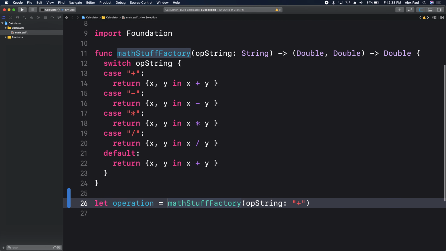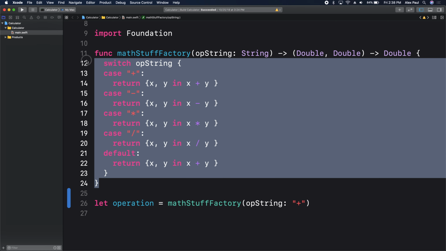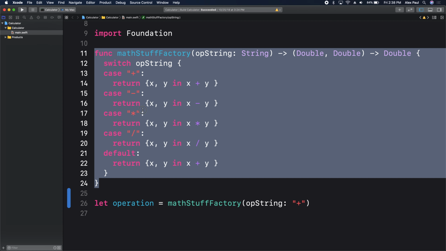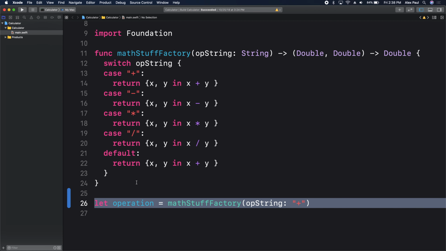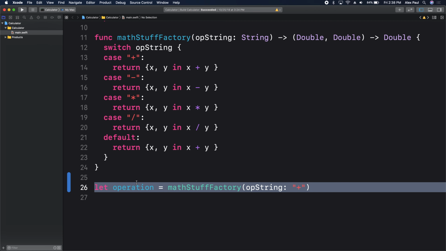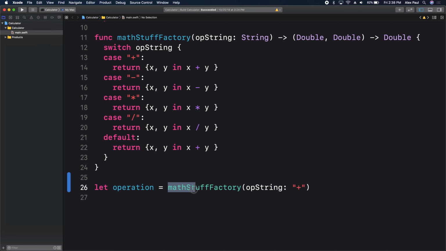All right, that's the biggest I could go for now. I want everything to fit on one screen. Cool? We good? All right, so here we have the given function. All of us should have that function, correct? Okay, what we add in now is line 26 to test out our code. Line 26 says, go ahead, use my Math Factory, pass in some addition here, and I get back some operation.